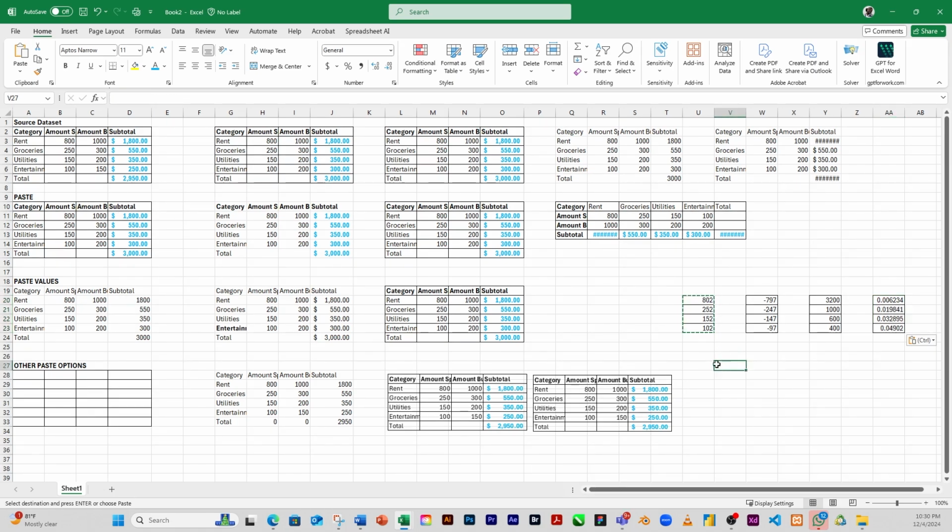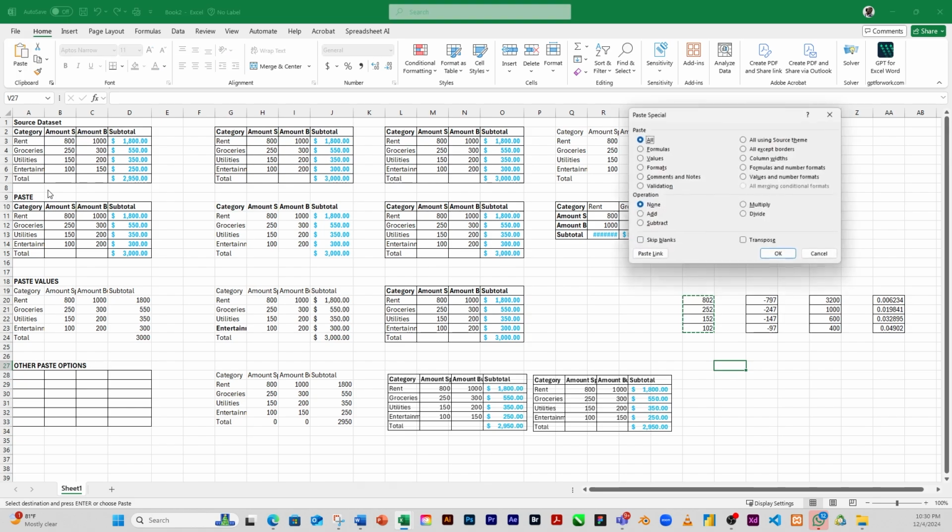Then still on that paste special dialog box, we have skip blanks.